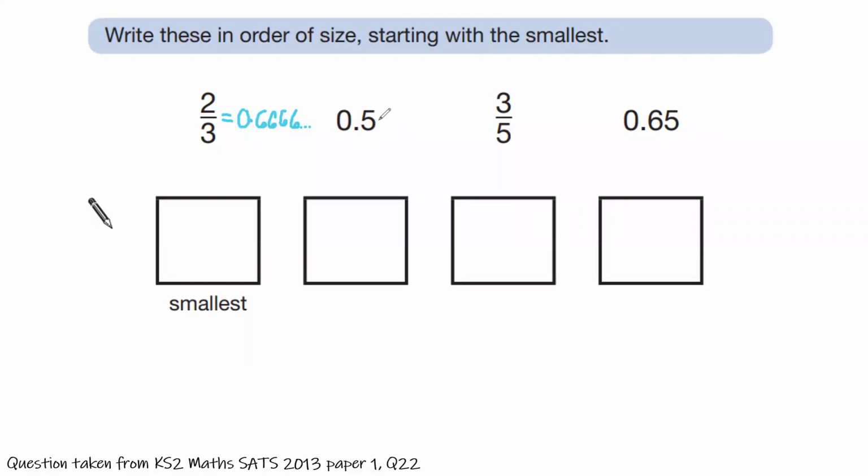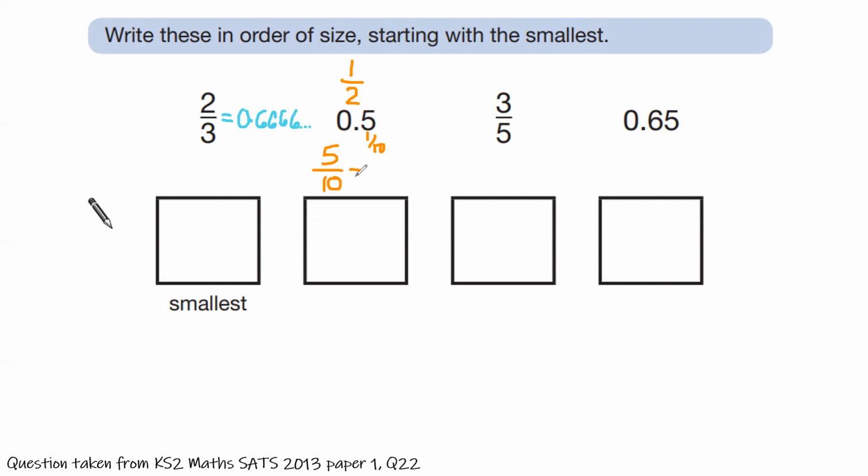Now, 0.5. Hopefully you remember that this is actually the same as a half. But if you don't remember that, then we can actually work it out. So if we think about which place value column this 5 comes in, it's in the tenths column. So I'm just going to draw a little tenth here. So we've got 5 in the tenths column, which means that it's the same as 5/10. So we can write that as a fraction, 5/10.